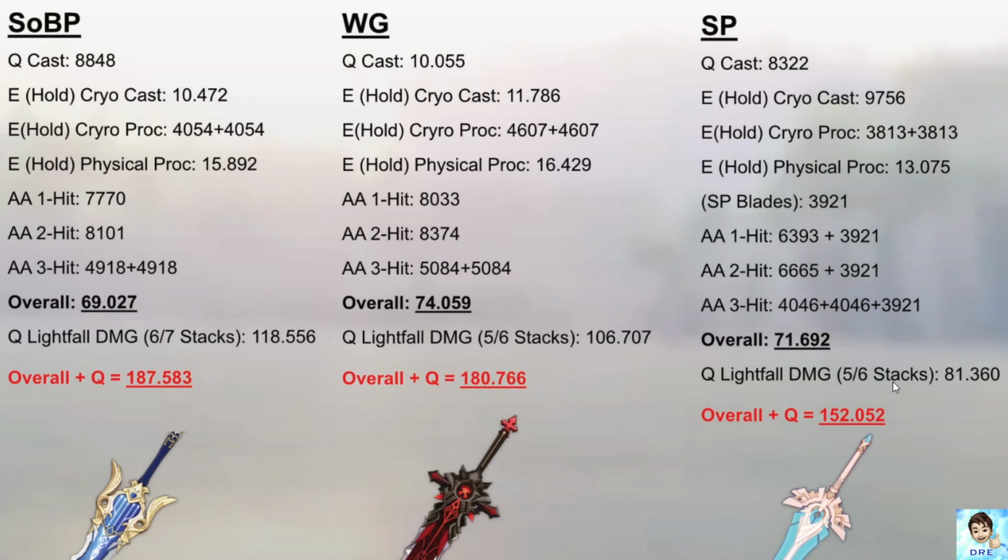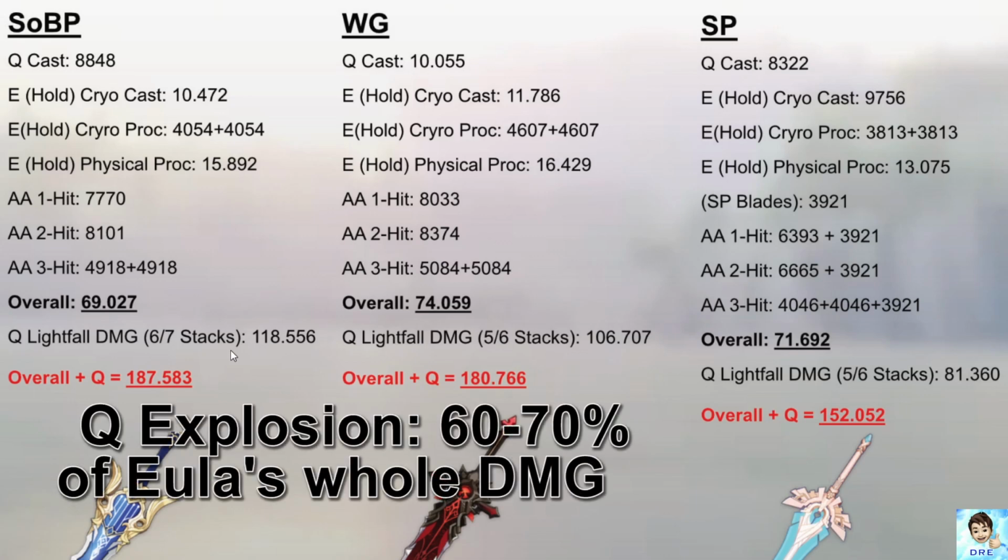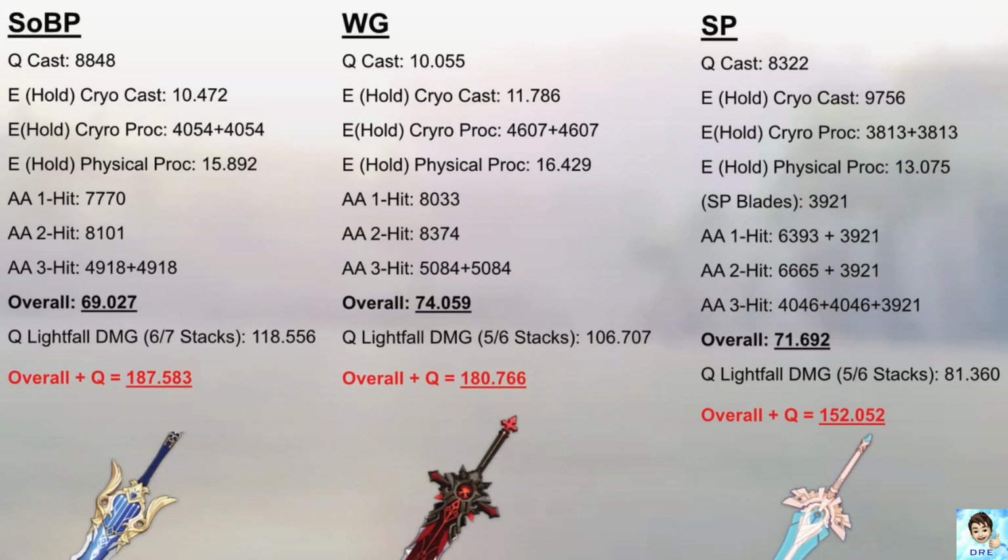But Eula's most important ability is the explosion of that sword. The explosion of that sword makes up 60 to 70% of her whole damage. So if we add up all these and see them relatively, this one is nearly 50-50, like 5% more or 10% more. This is also like 30% more than this, and this is nearly double the amount of this. So her whole damage with Song of Broken Pine really makes a difference because this also scales off physical damage.